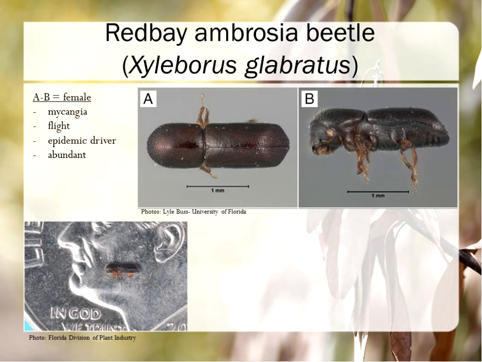And here is just showing how tiny it can be. I'm not an entomologist, but one of the easiest ways to identify the beetle compared to other native ambrosia beetles is the black-brown coloration it has, and also this declivity right here, this arch. It's very flattened. You can see it on both sides. And then it's smoother than a lot of other ambrosia beetles. Glabratus, the glabra means smooth, so that's a way to help out in identifying the beetle.